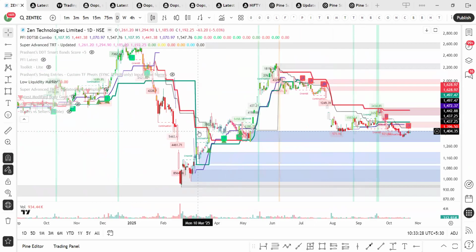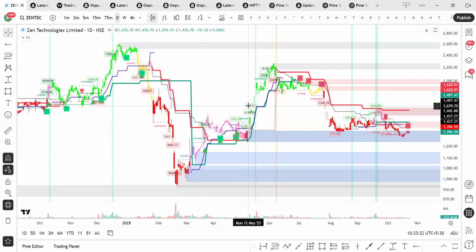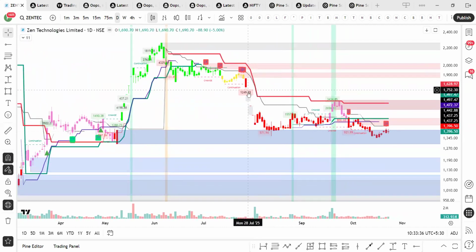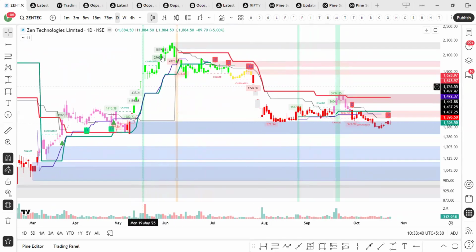No, it's not a low liquidity stock, but there was a lower circuit for a couple of sessions. And before going into lower circuits, it had given exits. If you see, partial exit is when prices close below the bands. Here the color also changed to yellow, and here it changed to red. It gave appropriate time to exit.